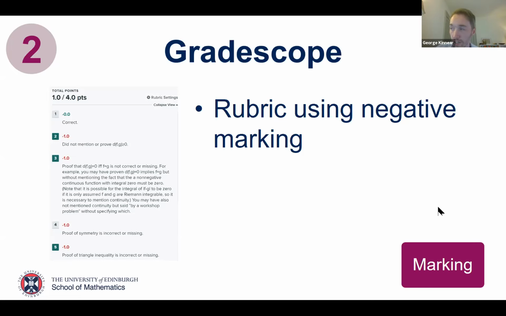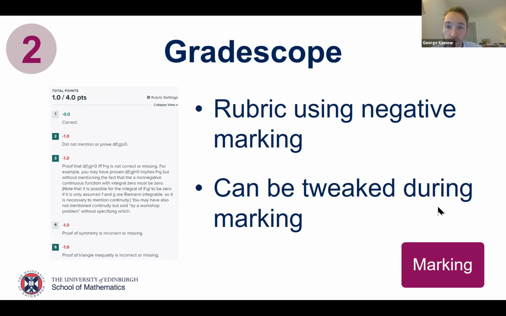So we were able to develop that rubric, and a nice thing with it is that you can tweak it as you go. So if it turns out that you've been overly harsh in taking off marks for one of these items, you can just type on this and change the mark allocation. So maybe we've been taking off 2 for that, and we've decided that's too harsh. I want to change it and make it -1. And that will apply retrospectively across all the items that have been tagged with that.